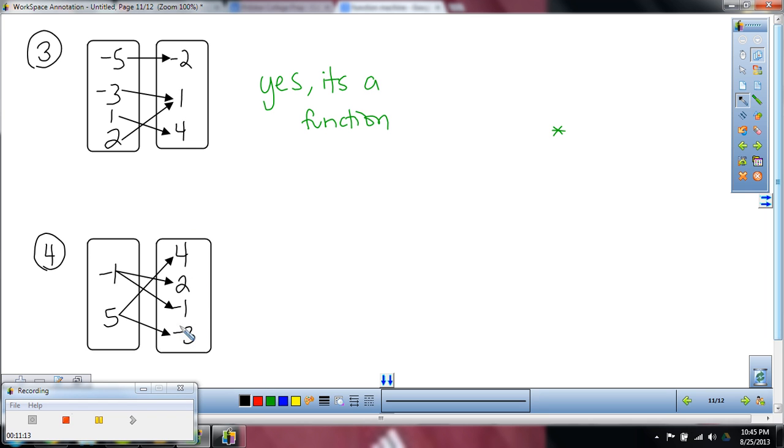Alright, now let's look here. -1 is going to 2, and it's going to -1. Right? Already, we can see this one input has more than one output, and that's a problem. Right? We also see that 5 is going to 4 and -3. So we have lots of problems going on here. Right? Again, we can't plug in one number into the machine and two of them that are different come out. We can't plug a 5 and get two different numbers. So this is not a function.